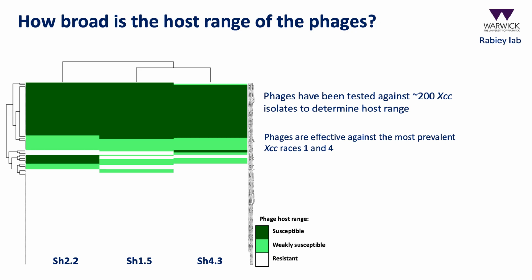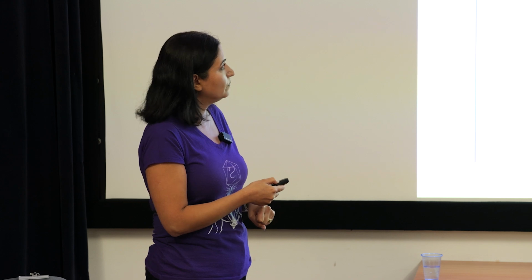You can't see the numbers because there are a lot of isolates named, but basically, these bacteriophages are very host specific. And this is the beauty of using phage, because they are very host specific, they only use the receptors that are specifically on the XCC races, and they cannot infect any other microbes. So if we have a phage that infects XCC race 1, it cannot kill other XCCs, or Pseudomonas, or any beneficial microbes. So it's safe to use them as a biocontrol.